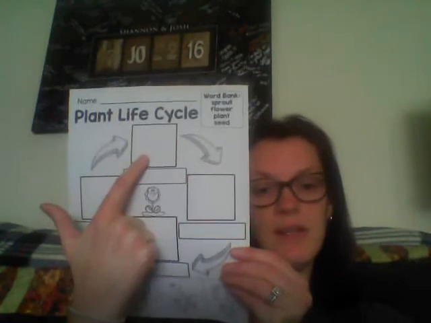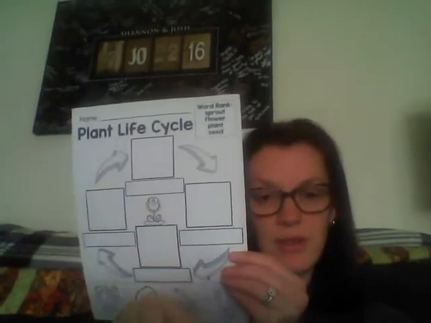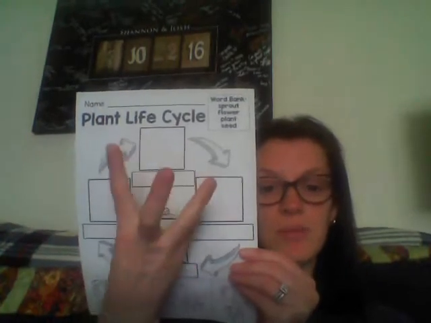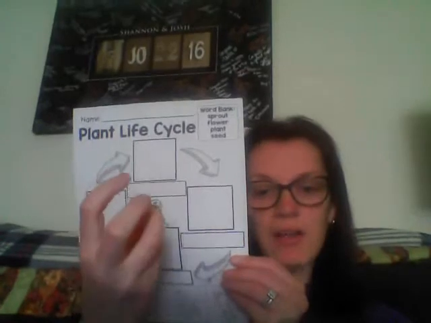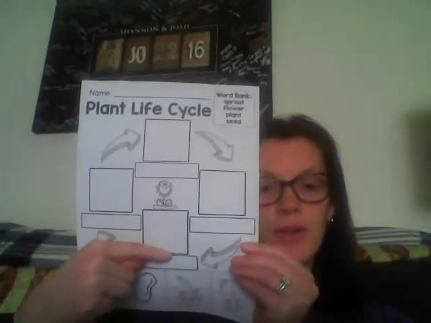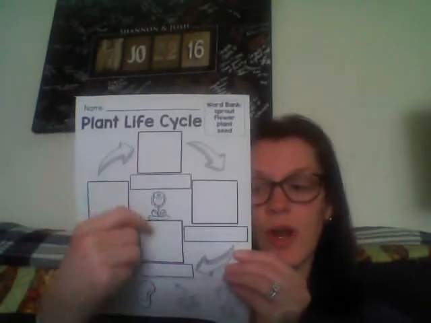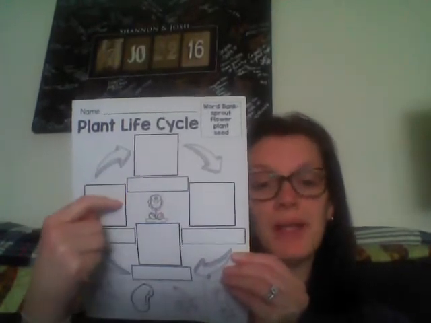It started as a seed, the roots anchored into the ground, it started sprouting. Once it started sprouting and getting that air and light and sun and water and oxygen, it flowered. And once it flowered, it kept growing with all that air and water and turned into our plant that we have.